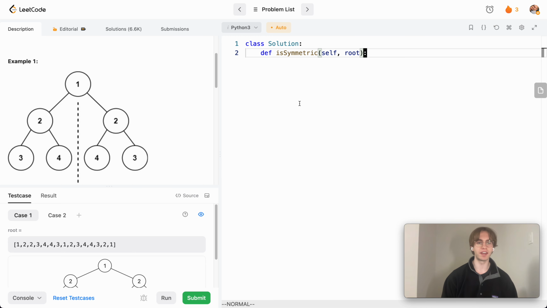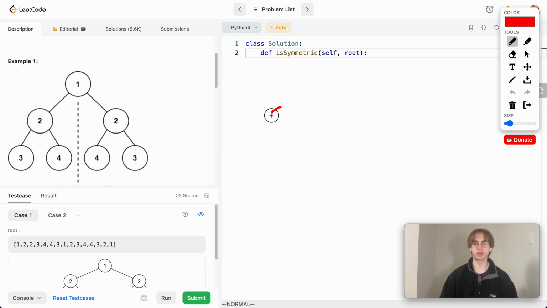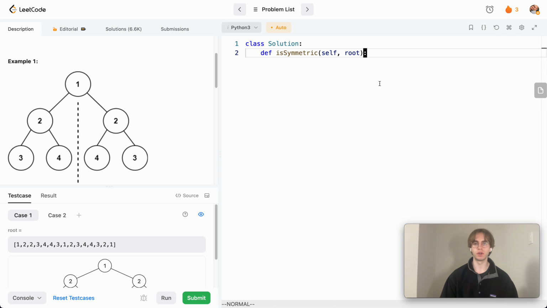It'll be O of n for time because you'll be visiting each node once. And then in the worst case, because this isn't a balanced binary tree, and you're not dealing with a binary search tree, it could just be a very linear tree. So you're dealing with O of h for space, because that will be the recursive stack, or for the iterative solution, what will be in your actual stack. And so in the worst case for space, it's O of h. Okay, so let's go ahead and write the recursive solution.